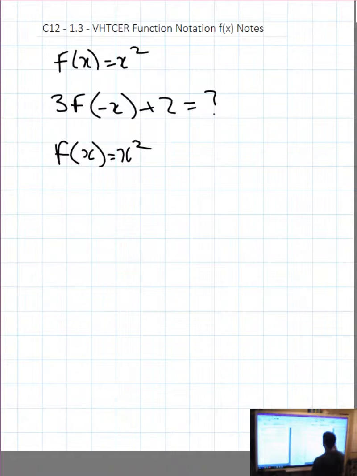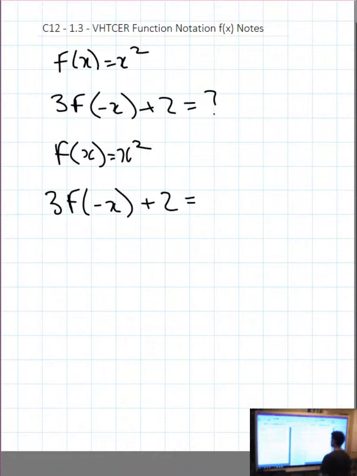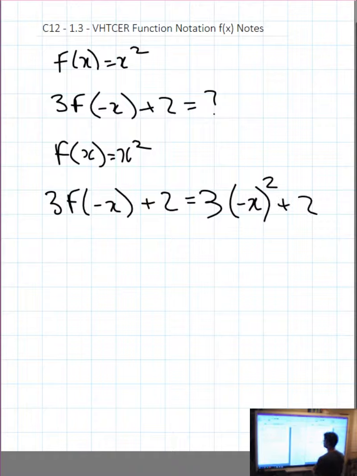And I'm going to simply say the exact thing on the left-hand side as the question asks for. And on the right-hand side, I'm going to do what I said I'm going to do. So what I did on the left, I'm going to do on the right. So I put a 3 in front of f of x. So I'm going to put a 3 in front of whatever my function is. Then I'm also going to put -x in for x. And I'm going to leave the squared because it was already there. And then I'm just going to put a plus 2 off to the right. Just working with function notation, substituting in for f of x, putting numbers in front, putting numbers off to the right.